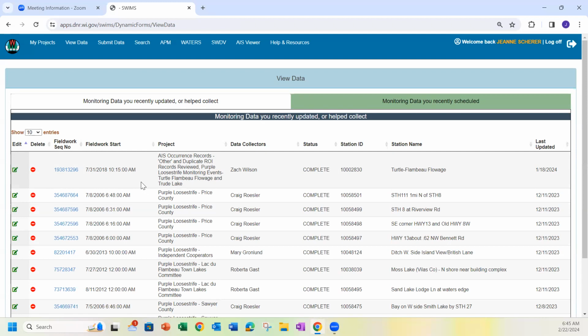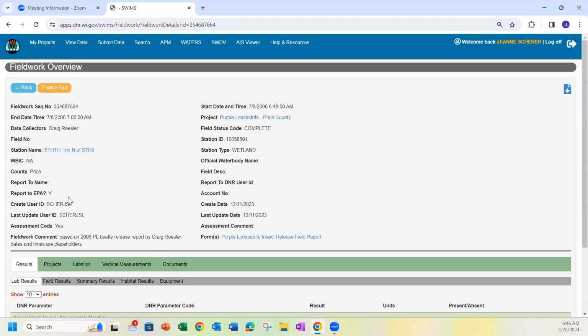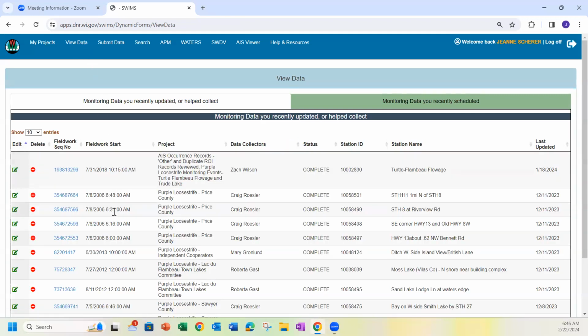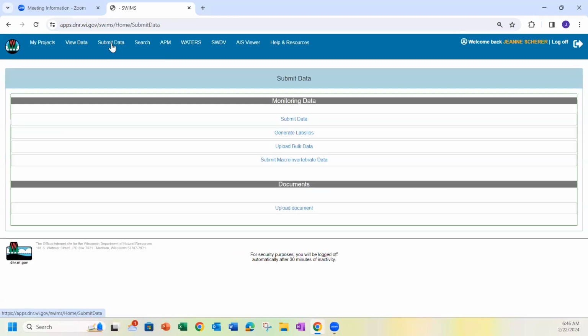Another thing to be aware of on this page is when you do go through, let's say I looked at the second one and I could edit it, but I'm not going to. Now when I go back to View Data, it'll take just a second. I might see that this second one has moved to the top, possibly because I didn't actually do anything in it. It stayed where it was originally, but be aware of that, especially if you're tempted to use that delete button.